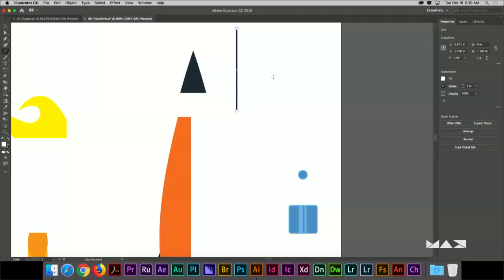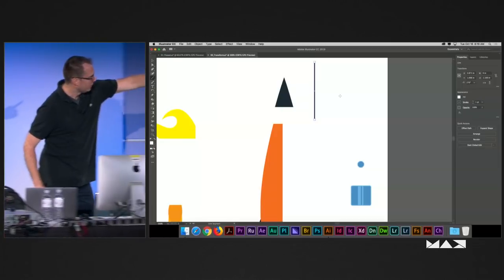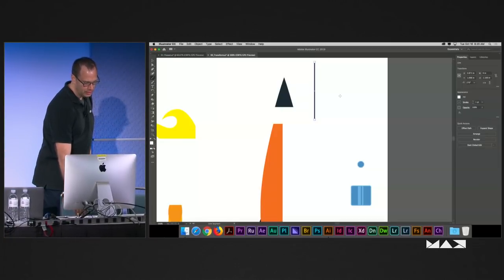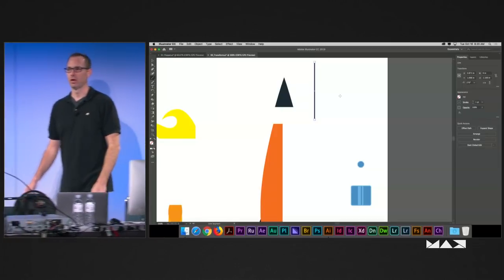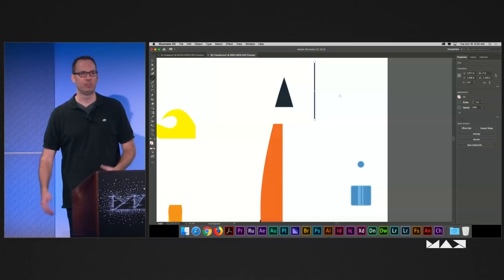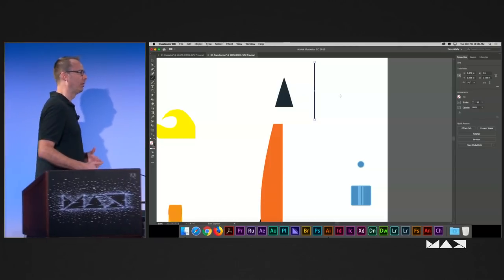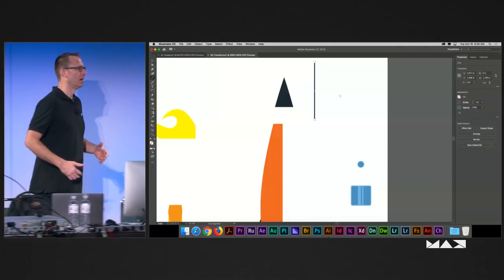If you want to remove a fill from an object or a stroke from an object, make sure it's showing over there, it's up front, and all you need to do is hit the / or the question mark. These are keyboard commands I use all the time because it just saves you a bunch of time. So I'm just going to strip the fill off that thing, okay? Did that work? All right.